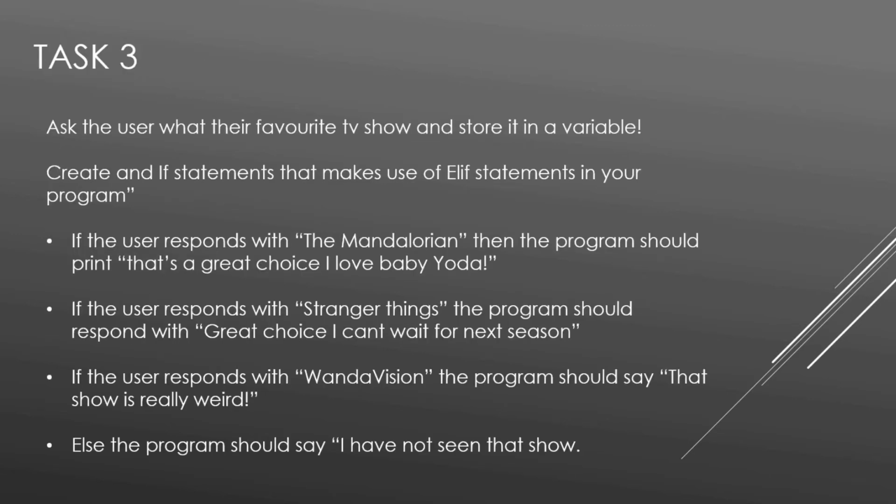So this is the third task that I want you to take part in, but I'm going to go over it first and explain it in detail so you understand what you're doing. So here I've got a list of requirements, and you can see here that each bullet point is a requirement of your program. So the overall gist is, I want you to ask the user what their favourite TV show is and store it in a variable.